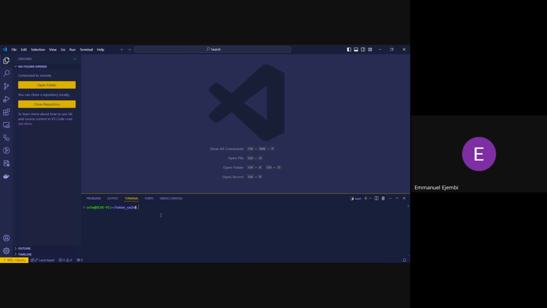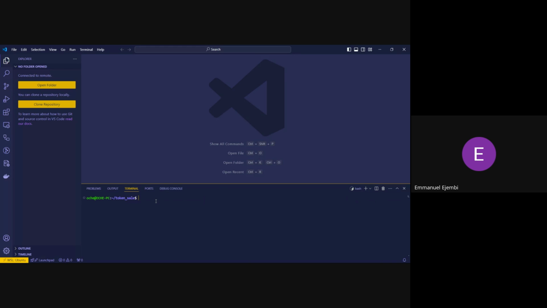So now we are in the folder we just created. Now to create a new Scarb project, we are going to run scarb init. No, sorry, just scarb init without a flag.